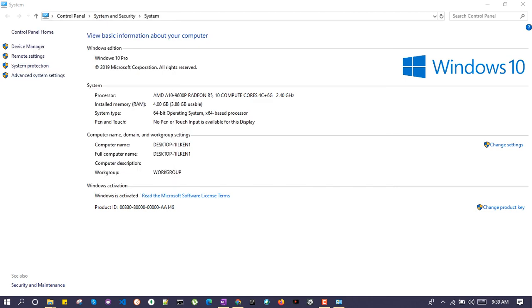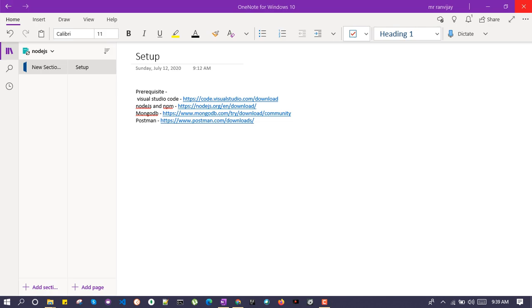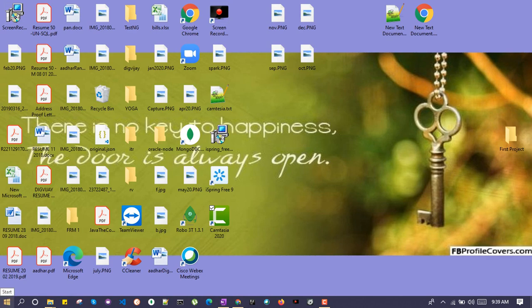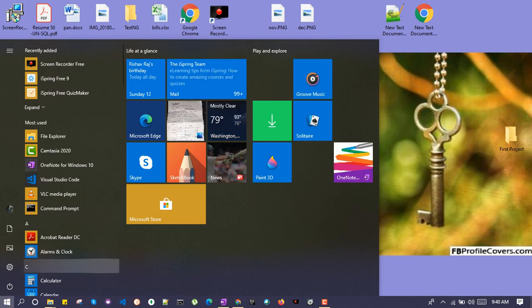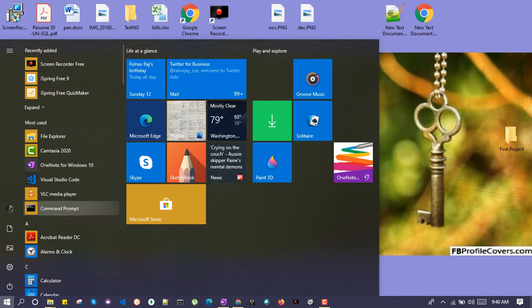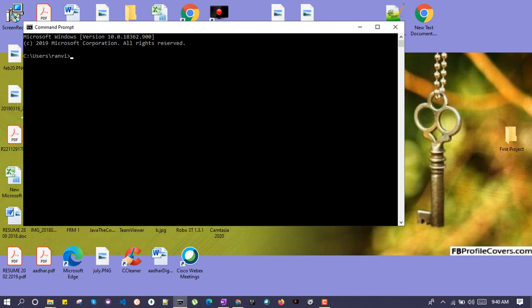To cross check that everything is working on our system, that Node.js and npm have already been installed, we need to go to command prompt. Go to Windows icon, type cmd or look for cmd and open cmd.